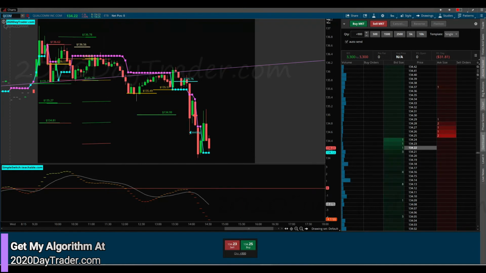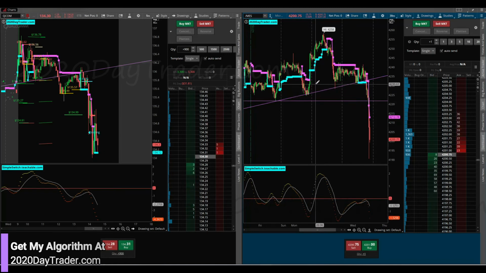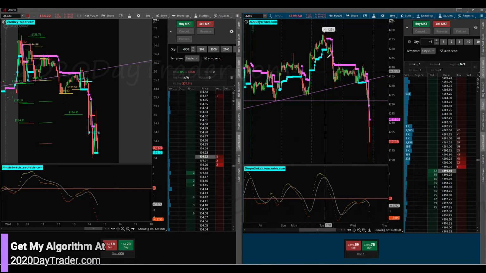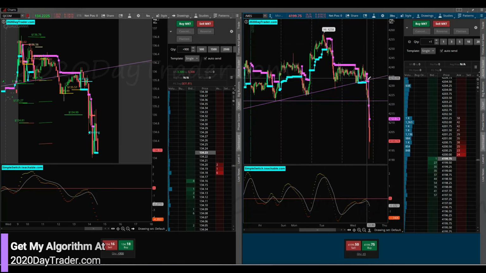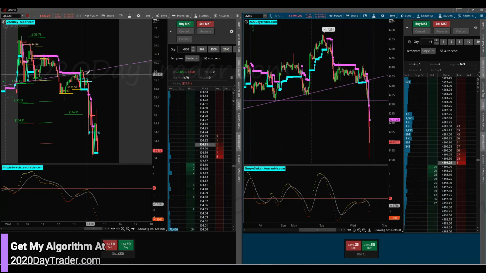Let me show you what happened with SPY real quick. All right, so actually the MES is what I'm looking at. Same thing, basically. S&P 500 MES is the futures ticker that I look at. So we had the little head and shoulders kick in here with the little neckline right here, shoulder, head, shoulder. Got our neckline, and this was breaking. So this is breaking over here. So once this was breaking, I was feeling pretty good that QCOM may break with it.